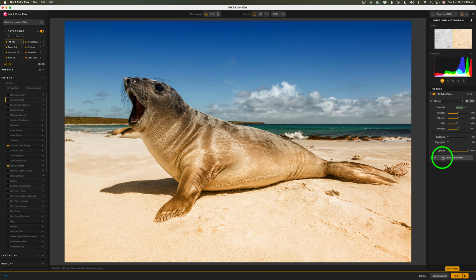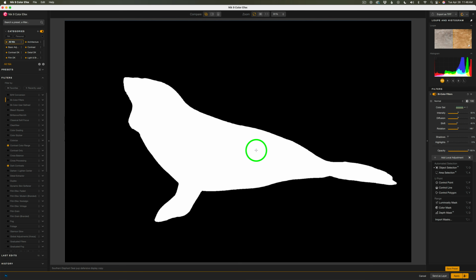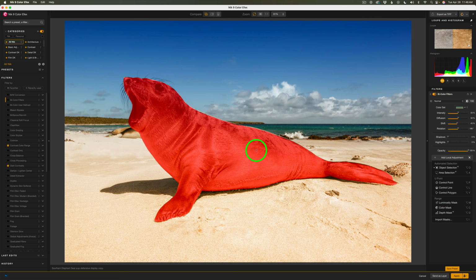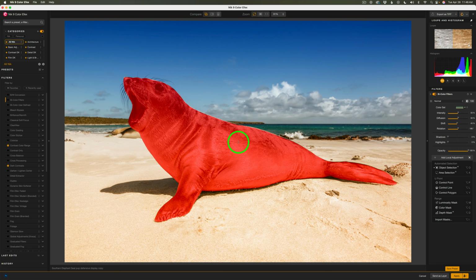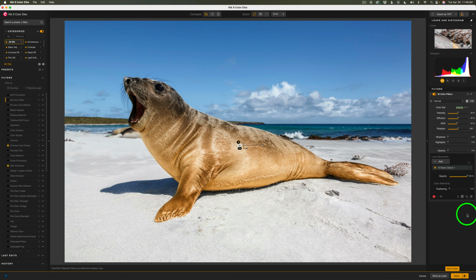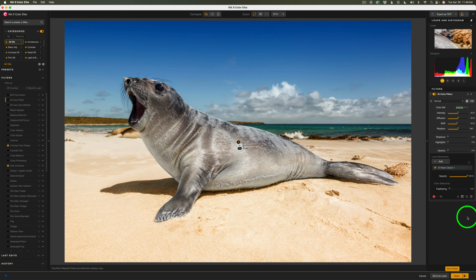So come down and click on Add Local Adjustment. Let's click Object Selection because I think if I hover over the seal, now right now my masks are turned off. So I'm going to type my M key. That's the shortcut for your mask. That's a black and white mask. Type M again. There is your overlay. So I'm just hovering over the seal. Yeah, it makes a great selection. So click it. But now we're only getting the bicolor filter on the seal. So click the invert button and now it's on the background.